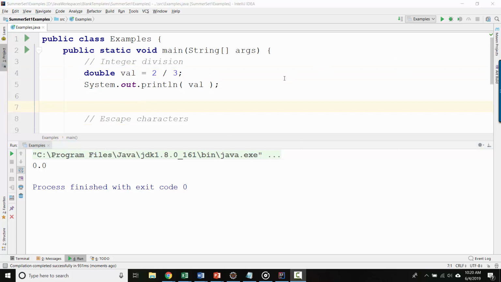So there are 2 ways to fix this. Well, really the way to fix this is make sure that one of these is not an int. So you could do that by casting one or both of them to be a double, so that would work. Or if I cast this one to be a double, that would work. Or if you're using numbers like this, using 2.0 is the double version. So now this one is not an int anymore, and so it won't be integer division. So really you just have to ensure that one of the 2 things is not an int.